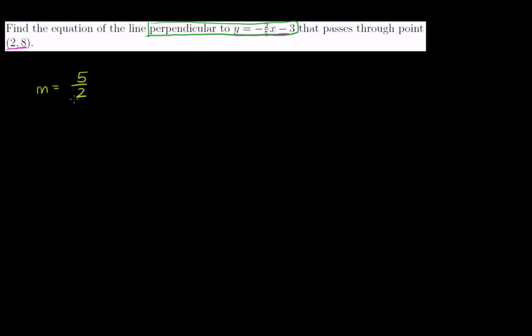And we can actually use the point-slope form right here. It goes through this point right there. So let's use point-slope form: y minus this y value, which has to be on the line, is equal to our slope, 5/2, times x minus this x value, the x value when y is equal to 8.